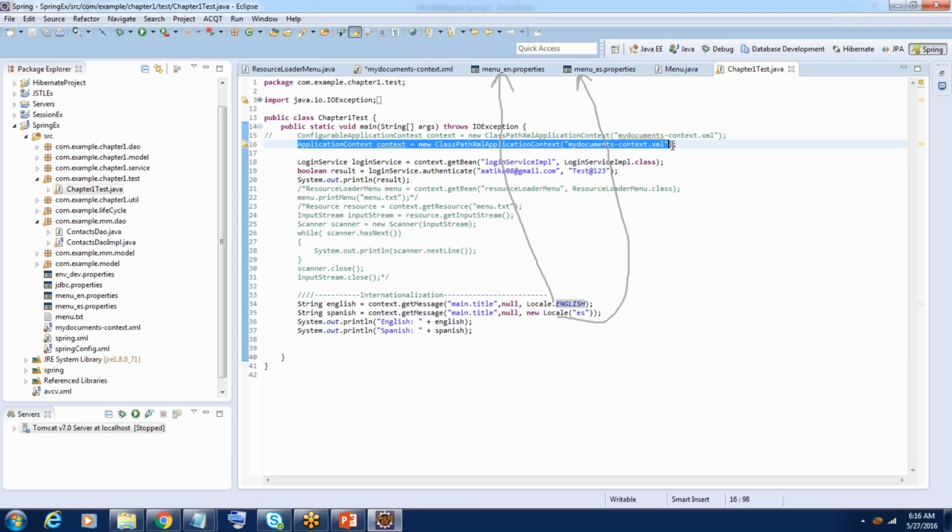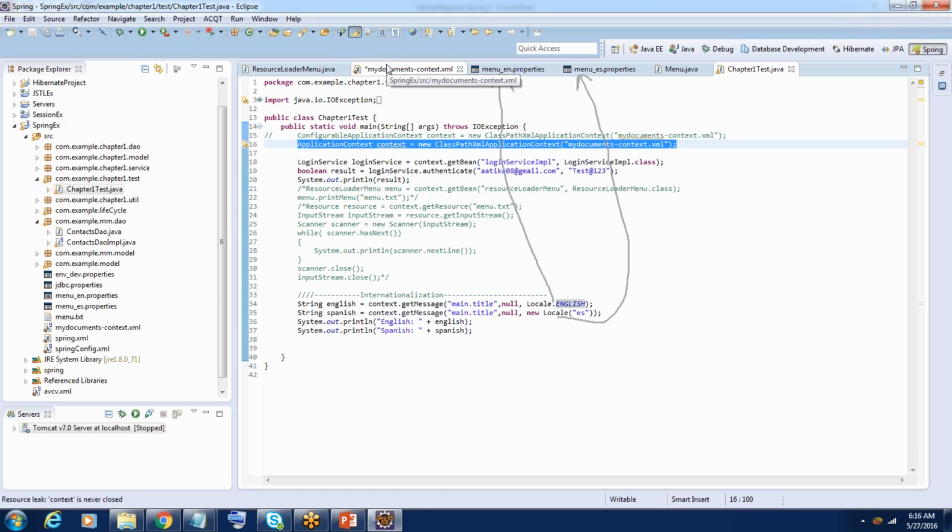Okay, now what if I have multiple properties files? I have menu.properties, then I might have messages_en.properties. How do I do those multiple file loads?